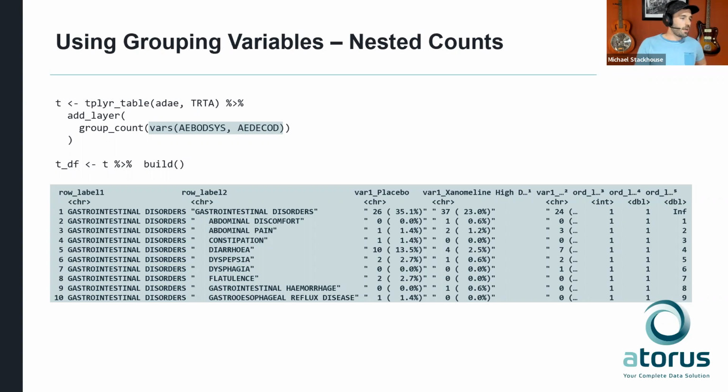So for Fanny Kumar, for your question, in this table, there are some additional modifier functions. You can control the nesting to say set_nest_count equals true. We'll just drop row_label1 for you and rename your row labels for you, so that you just see that header of gastrointestinal disorders and then the decodes below it, so it tosses out that row_label1 column.